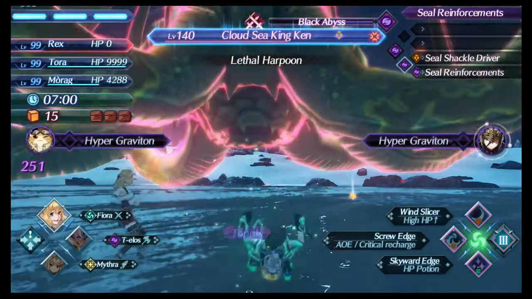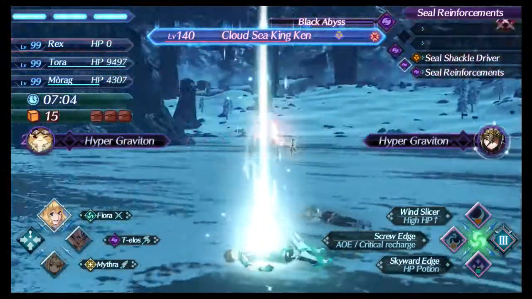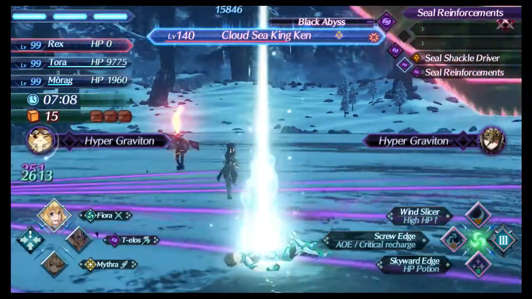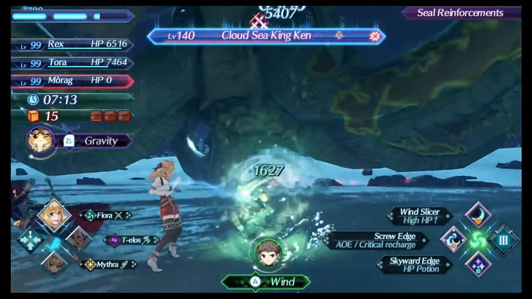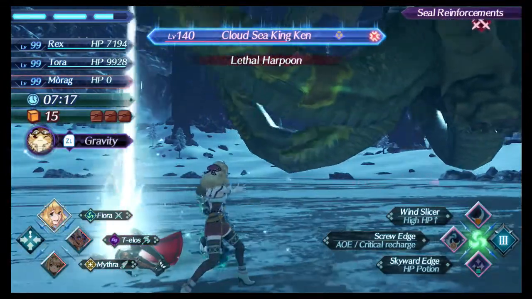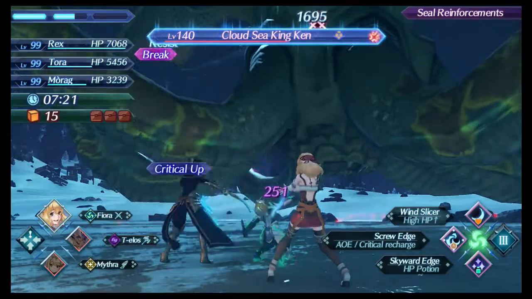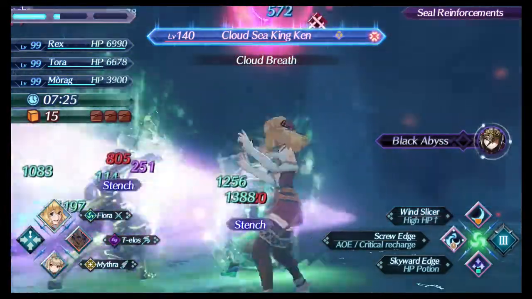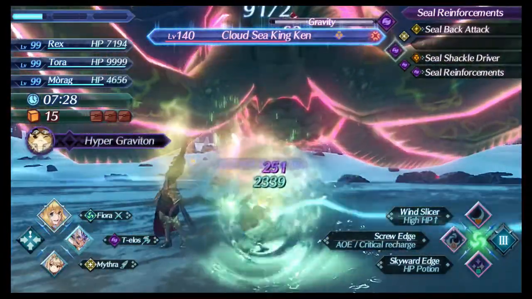There, little harpoon, boom, got me, kill, one shot. That's where you have to be careful in this fight. That could be the only thing that could be painful. If you have the aggro on Rex, just make sure that you're careful enough. There you go. Now he just killed Morag with an attack because she didn't have a Chock. She was using a Percival. There's Cloud Breath. He's going all at me right now. So right now I'm in survival mode, basically.